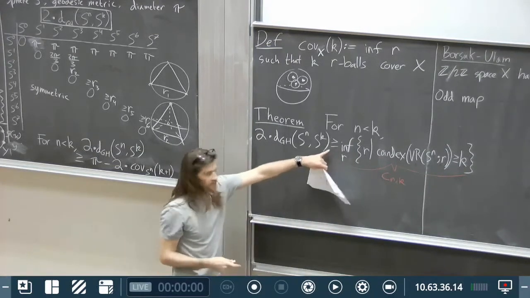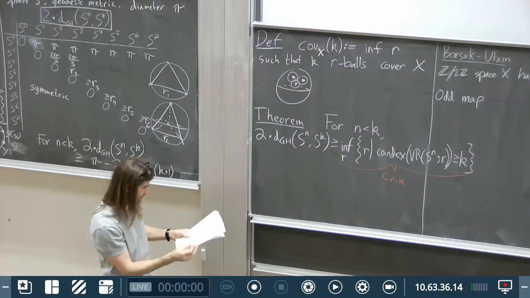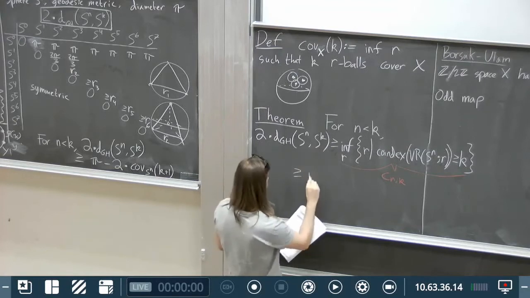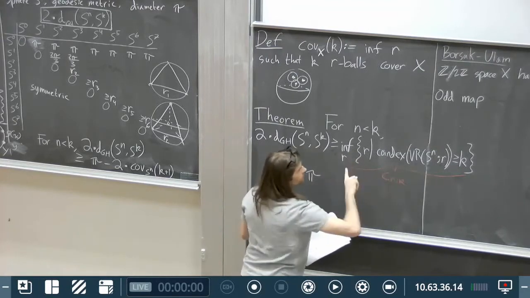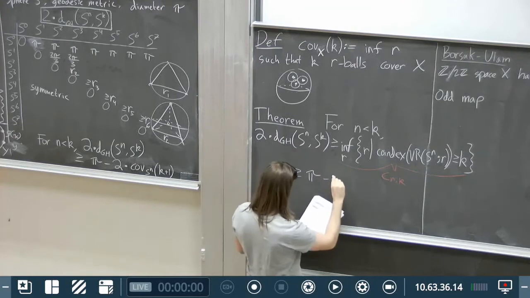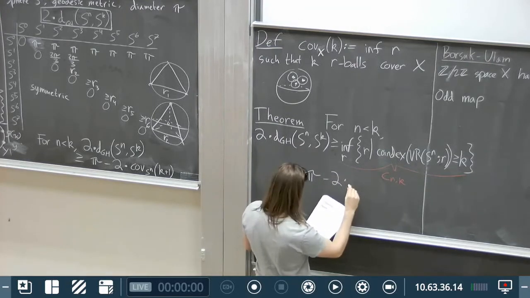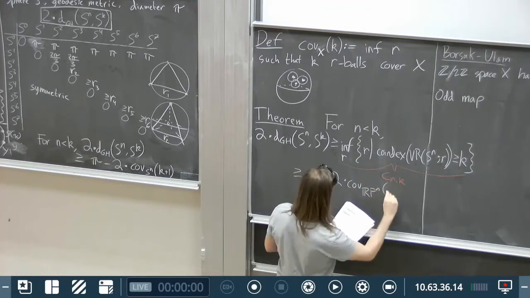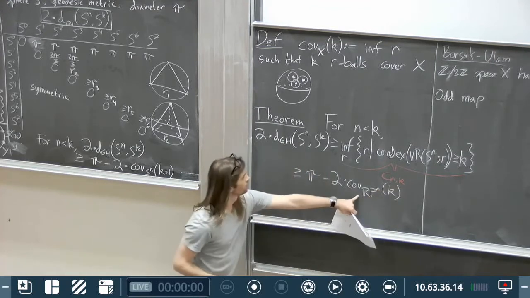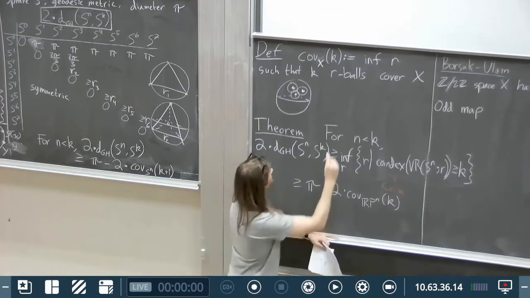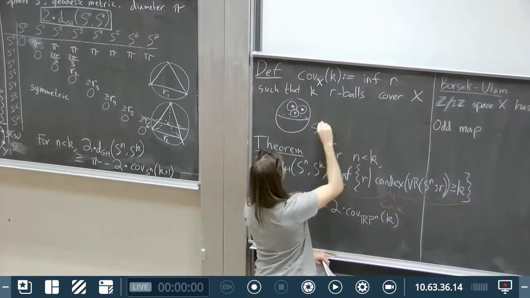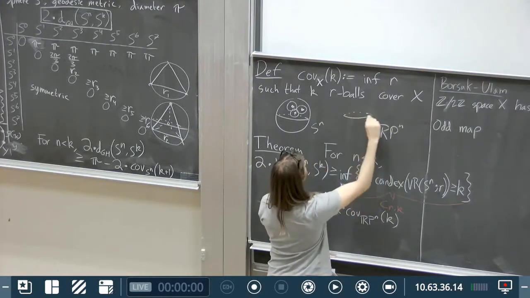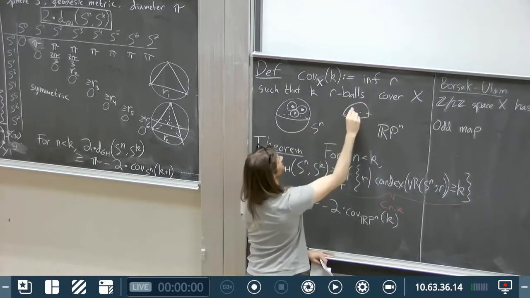And you might conjecture that this bound is tight in a lot of cases. But just to show you the value of this, in prior work, we had already looked at this number and we had shown that it was bounded by the covering number in projective space. So now when you're trying to cover projective space, it's sort of like you only need to cover half of the n sphere.